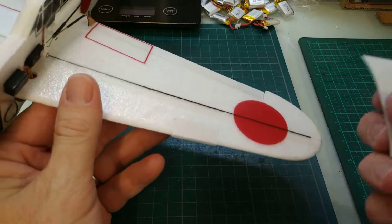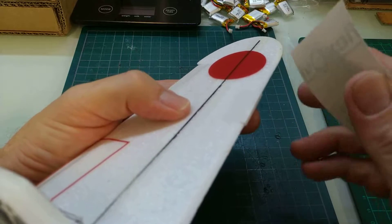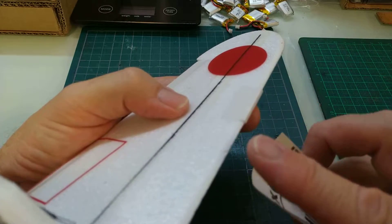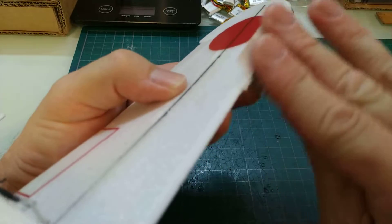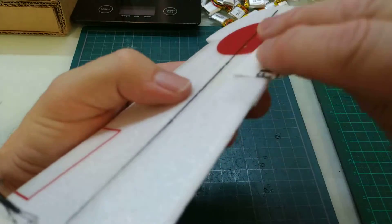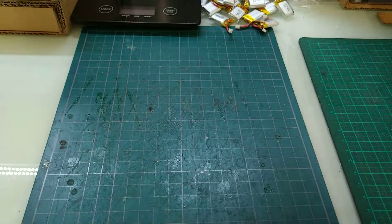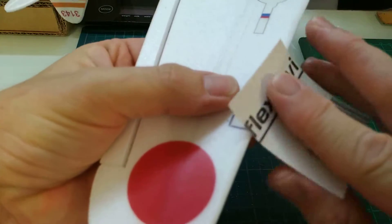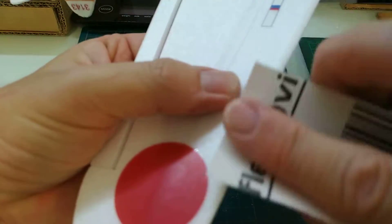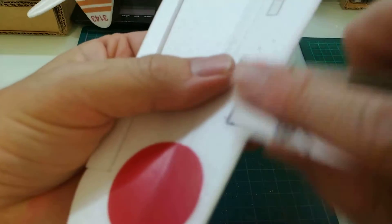The glue is dry now, so we're going to use a piece of very fine sandpaper — this is 400 grit sandpaper. We're just going to support it underneath and very gently sand. Don't be too heavy with the sanding — you don't want to sand a dip into the leading edge of the wing, you just want to match it and make it flush. I'm just going to extend over the back there and give it a bit of sand too — top and bottom. Take your time and do it gently and slowly until you get it to form the same shape as the leading edge of the wing.